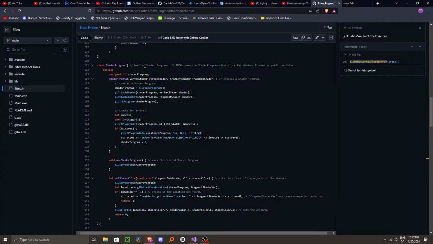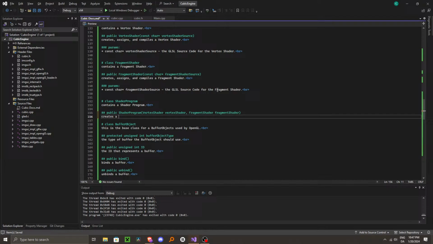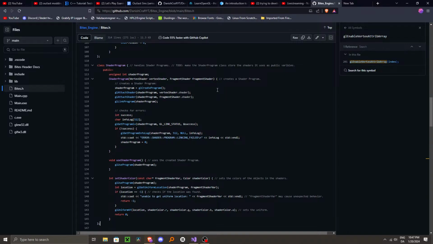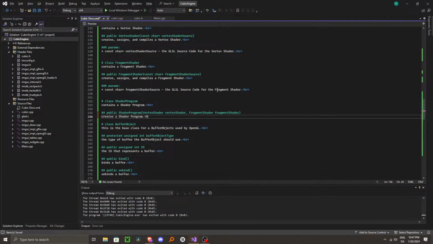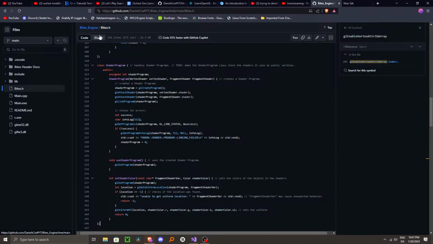I don't actually remember. Creates a shader program. Until this. Don't actually remember what the documentation said about this though, so go back.